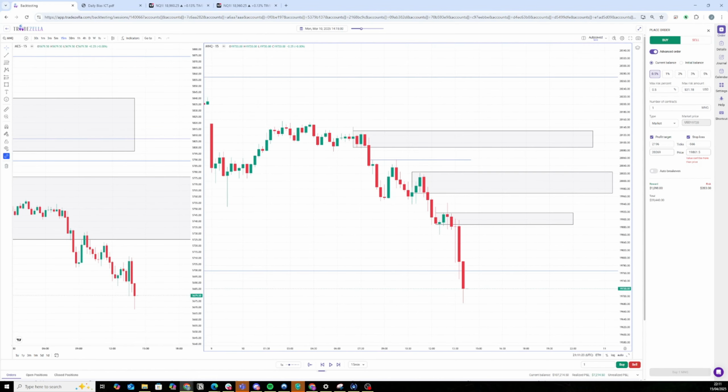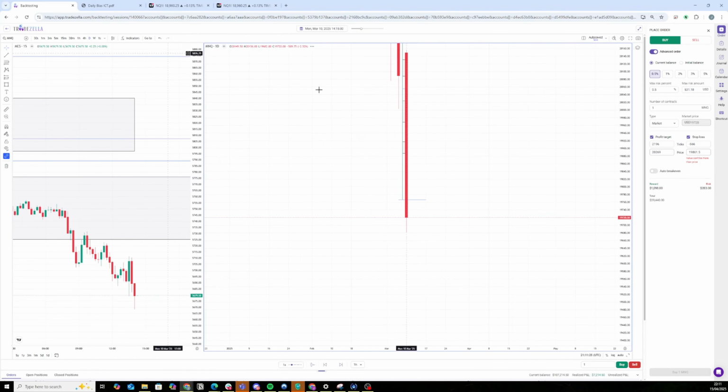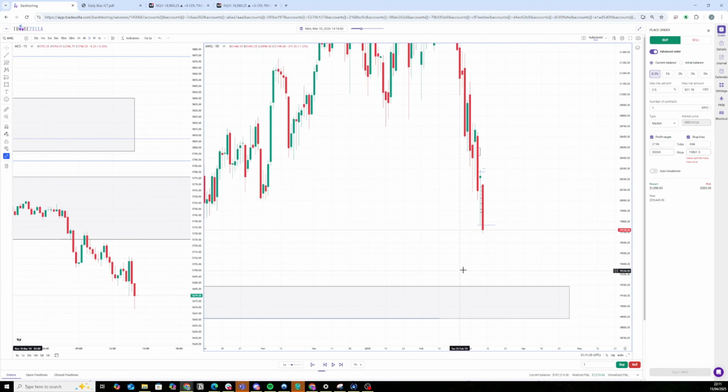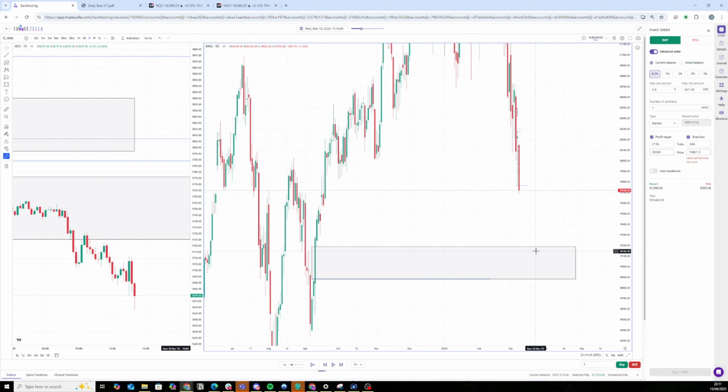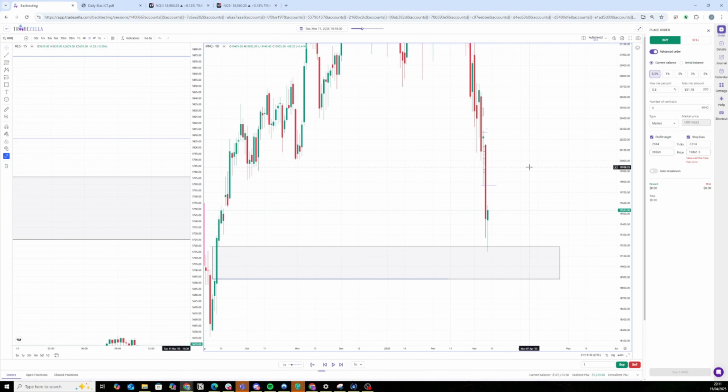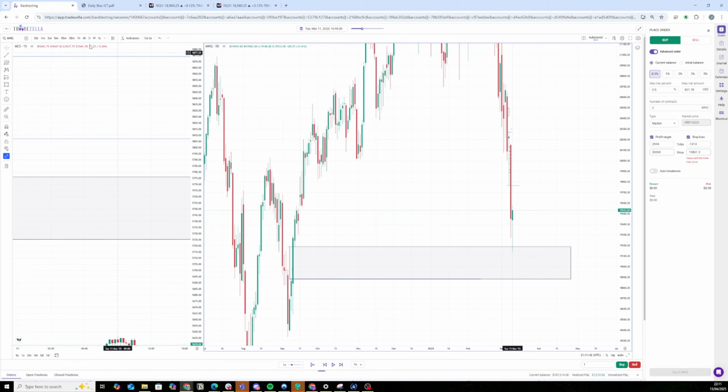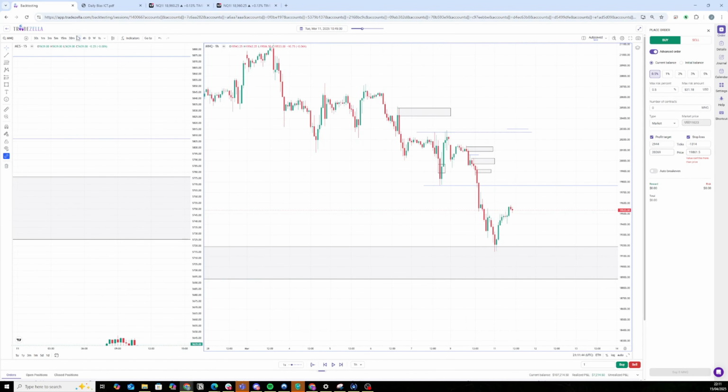Okay, so yeah, let's see next day. So back onto the daily. So yeah, our draw is here. I don't think we've got any trades, but this is our next target going into tomorrow. So let's see what we get. Okay, so yeah, that gets hit. That's kind of annoying. We missed that entire move.